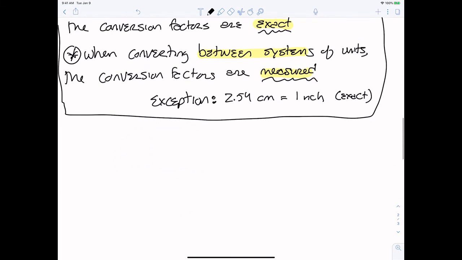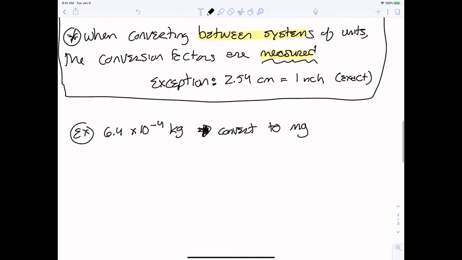So let's do another example here. This video is really just going to be a lot of examples. So 6.4 times 10 to the -4th kilograms, and we're going to convert that to milligrams. I'm within a system, so I can just ignore my conversion factors when I'm figuring out my significant digits. It's not that they don't matter, it's just that they're infinite, and I always want the smaller number, and infinity is going to be bigger than anything else I'm going to give you.